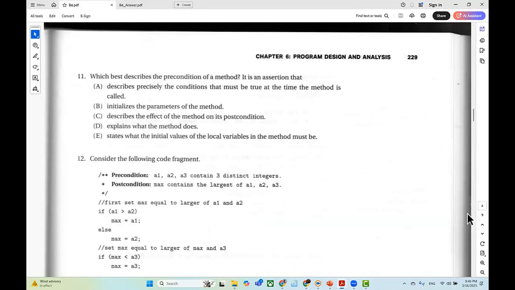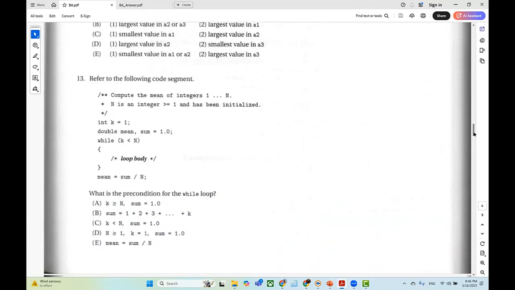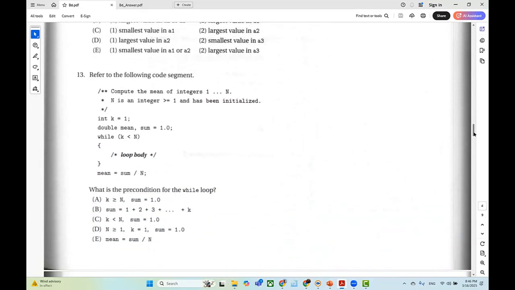This one is 13. Go to Xavier. So what is the precondition for the while loop? It has to be true for the while loop to run.